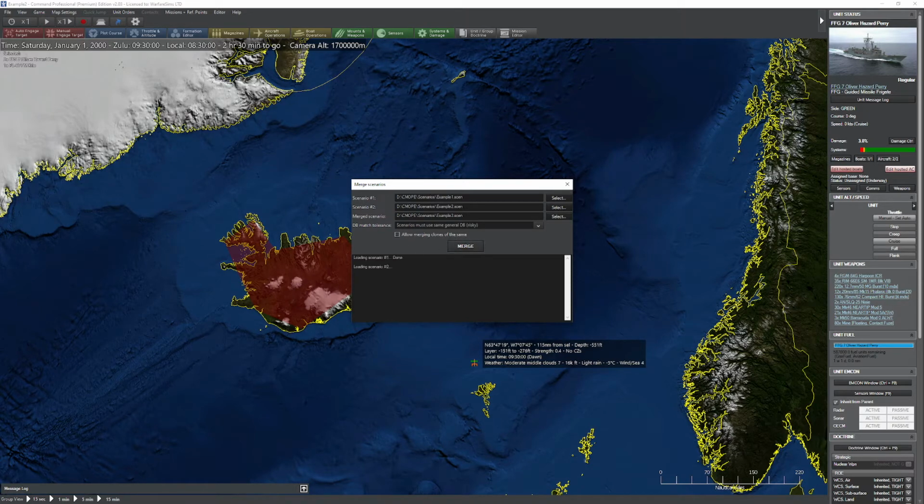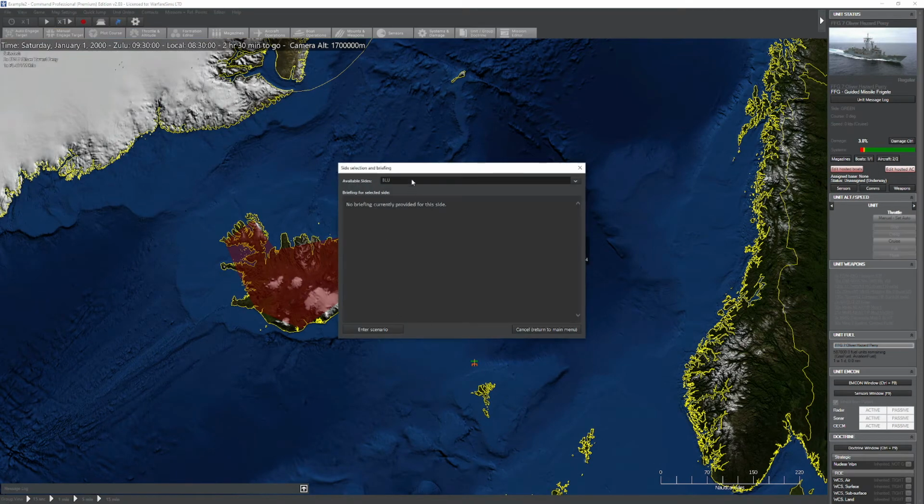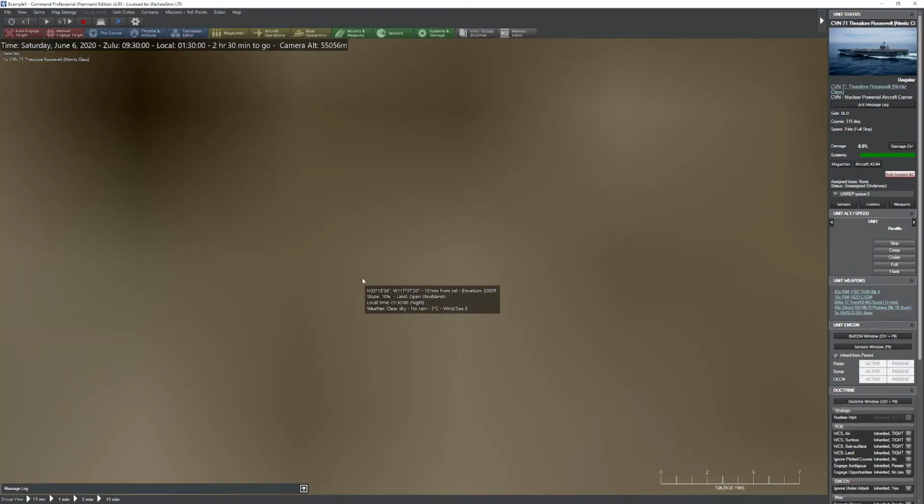So I'm going to go ahead and press merge, and I'm going to let the two scenarios open. They're going to identify the different sides. They're going to merge all the different sides together, and then they're going to save the final result. So I'm going to pop over to my example 3 one more time. And now you'll notice I have 2 different copies of these particular sides. Again, this is something you're going to have to watch out for when you build these particular scenarios.